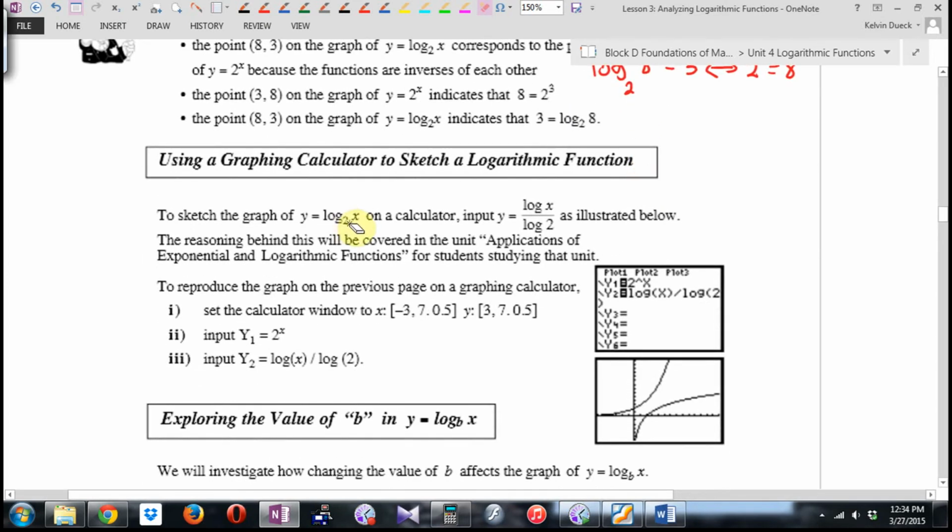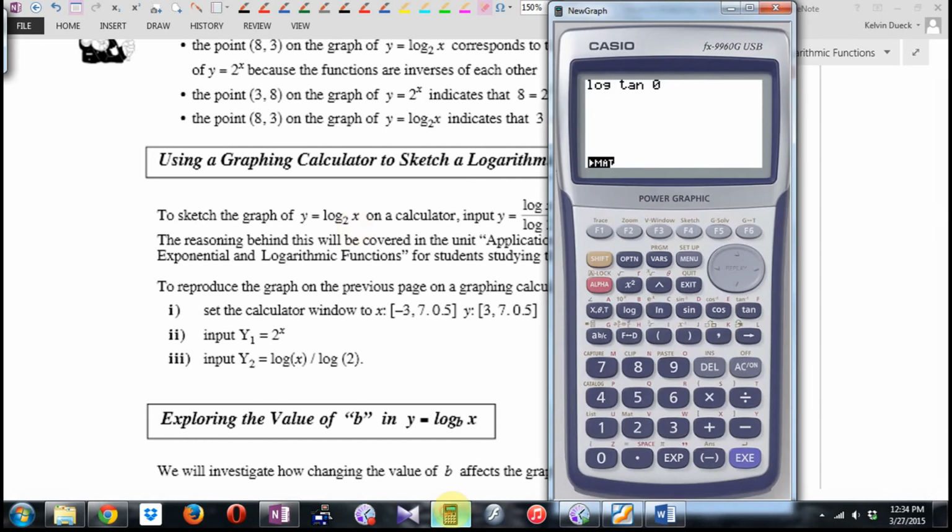If I want to graph log base 2, go to your graph menu. Delete any graphs that you have there. And then once you've got everything cleared and ready to go, look up and make eye contact so I know you're good to go. We're all good. My calculator only needs base 10 because the way to convert base 10 of a log to any other base is you go like this. Log x, that's base 10. But if I go divided by log 2, that will convert that to base 2.